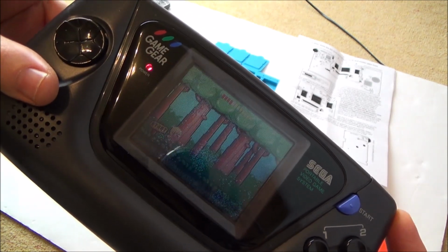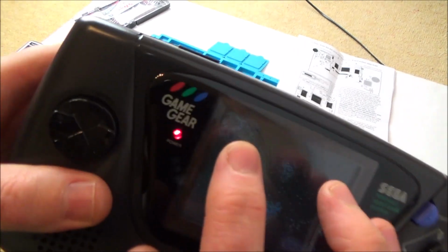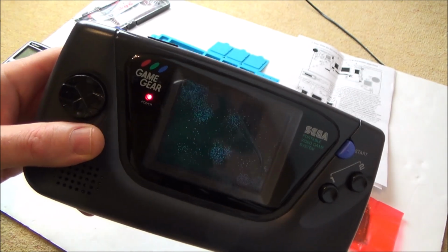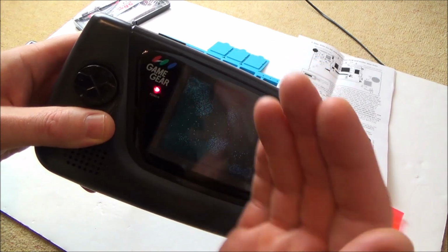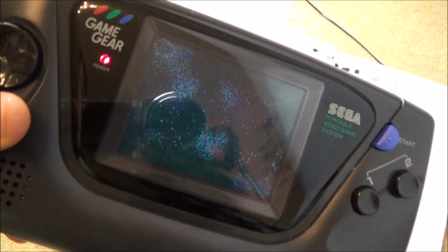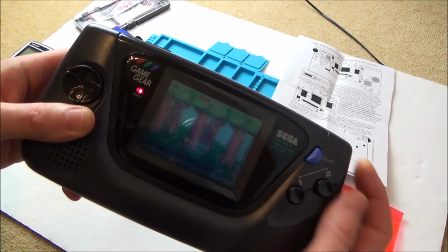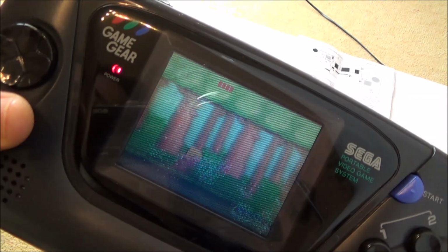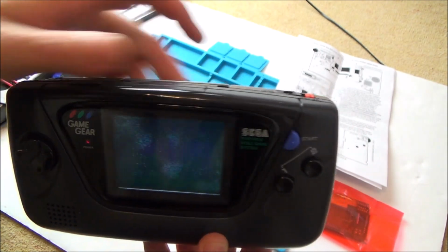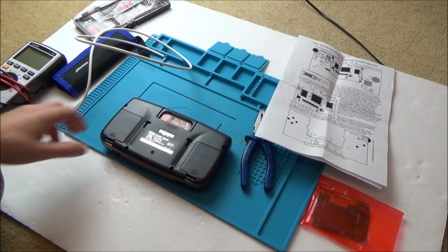Okay, now when I first of all did this, a lot of people said that they thought it might be the polarizing film. It's not, because if you look in this top corner here, I peeled it off, and I think from memory there was a film out the back as well. And then I held it up to the light, and on the actual glass screen I could see the damage on the pixels. So yeah, really it's still playable, but it isn't very good. Yeah, see from certain angles it looks worse. So yeah, that's what I'm going to be doing. So let's take this thing apart here and let's see which board it's got.